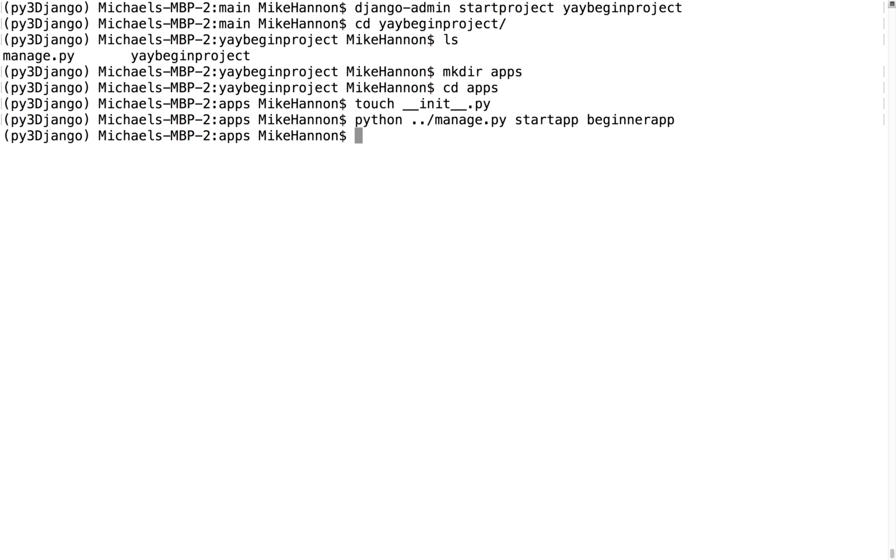Perfect. At this point, now we actually have to do some text editing. So we have to tweak our settings. We have to tell Python and Django in those settings, hey, guess what? We are going to use beginner_app. So we're going to add this to our settings where it says, what apps are you using? There's a bunch of them already there. On top of those, we're going to also use apps.beginner_app. All right, cool. So that's one of the things we're going to do.